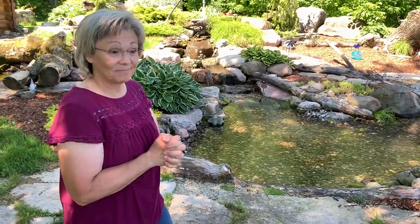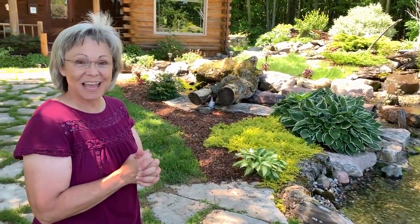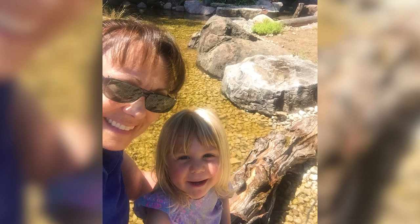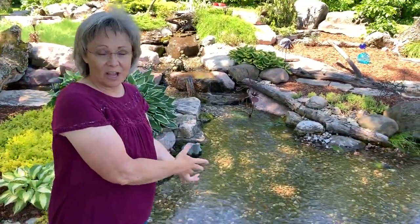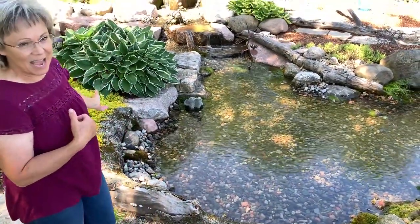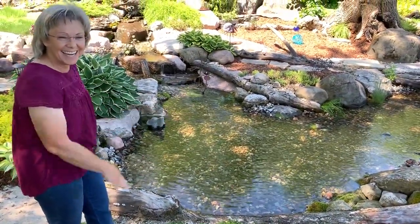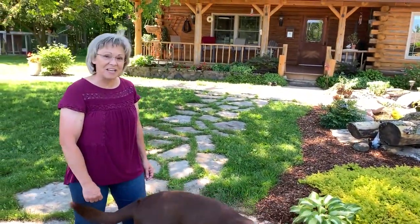How has it been living with an Aquascape water feature? It's wonderful. Everybody likes it — everybody's got different thoughts and opinions — the kids, you can't keep them out of it. Your grandkids? Our granddaughter — it's kind of her favorite. We made this as the step-in because all the kids are young. When we cut these trees from the woods, this one was already shaped. Holly says we're not taking that branch because there was a tree we hadn't taken down yet. I said, 'We're taking that branch because it fits.' That's literally the step-in, and then the kids can splash around here — and the dogs too.